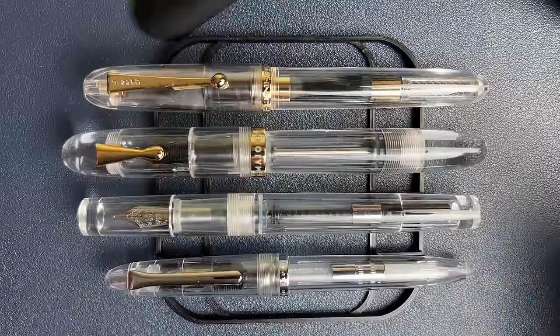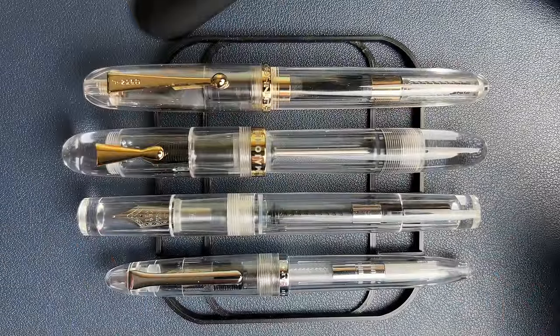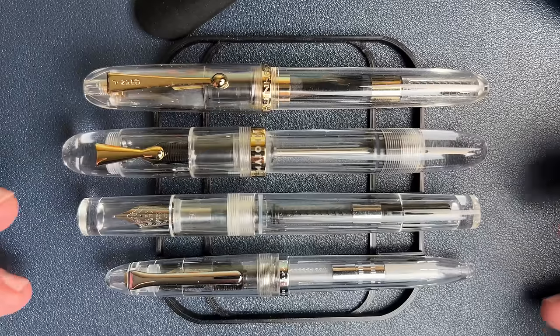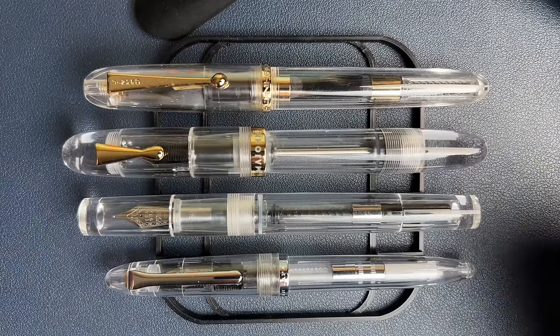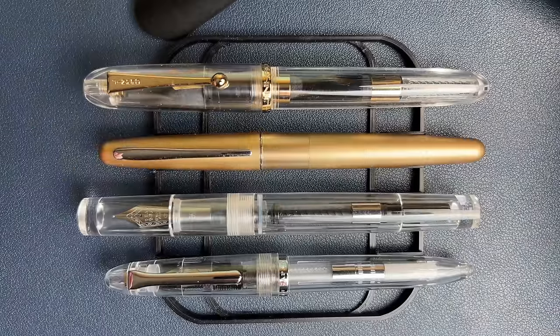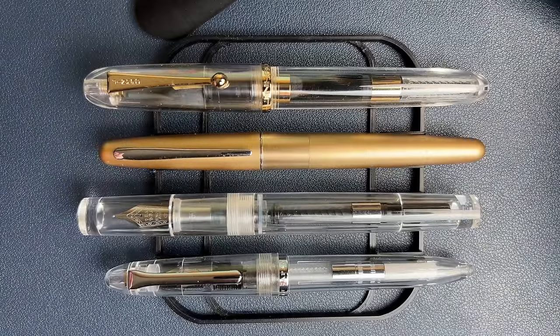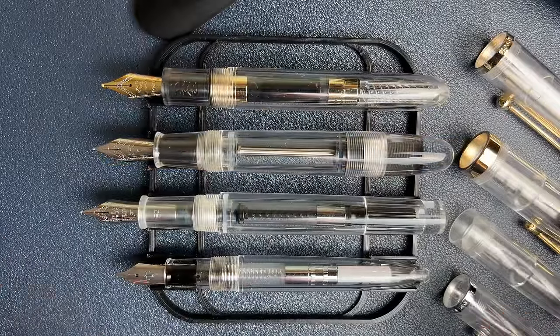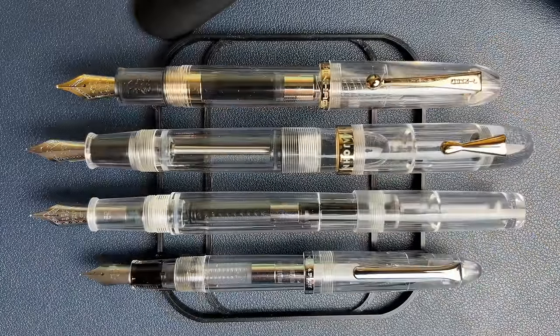And then we have the Sailor Compass, also a demonstrator and cartridge converter pen. And of course, the smallest in our comparison today, if you have a Jinhao 992, going to be about the same size as that Sailor Compass. And perhaps for something a little bit more familiar, there it is next to a Pilot Metropolitan. And here are the pens in their unposted length, which is dramatically different in this lineup of pens. And here are the pens in their posted length.